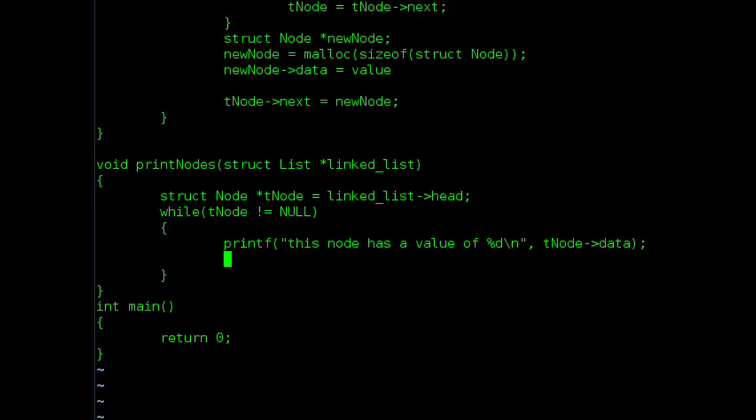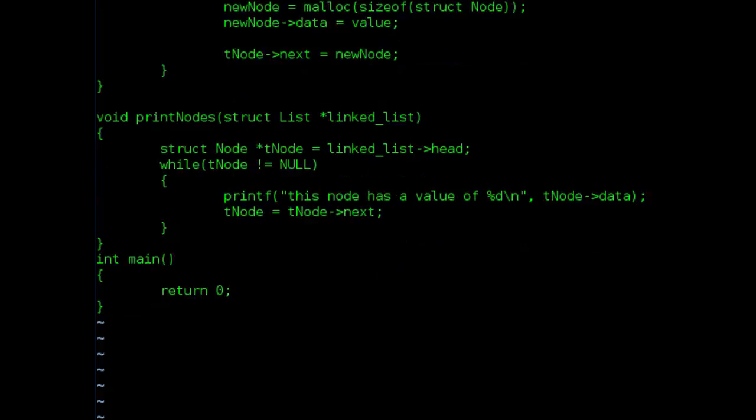Then we can continue the loop. So that's actually all we're going to need to do to print out all of the nodes that we have in a particular list. So now we can, in our main function, create a new list, add as many nodes as we want, and print them all out to make sure this thing works. And let's just initialize this to null. We can do that like this.